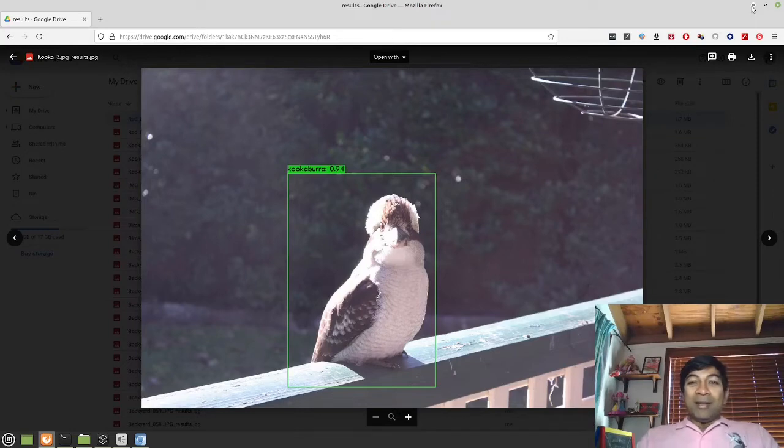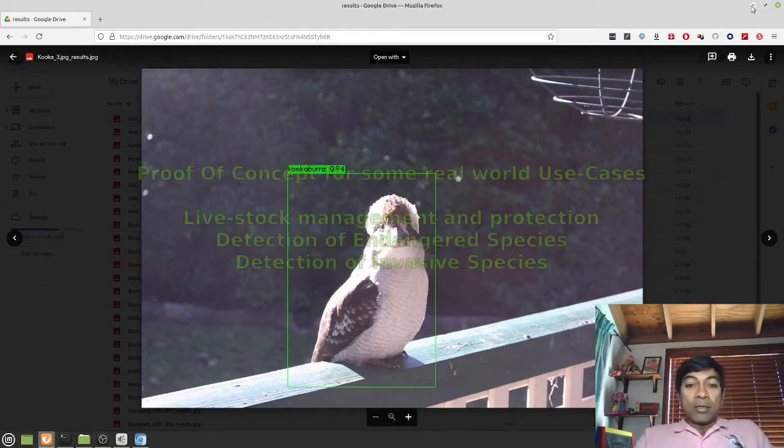Then something clicked in my head, and I wanted to do this as an experiment, as a proof of concept: take pictures of birds, run them through the model, and see if the model can pick them up. That was quite successful. I ended up building it with six different bird species that come to my backyard. Obviously, you can add as many or as few species as you want, but the idea was to do this as a proof of concept and see if there are any use cases for it.